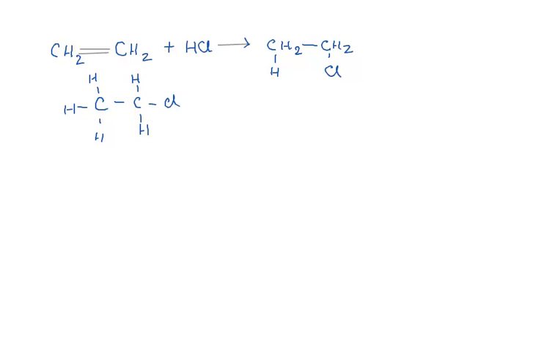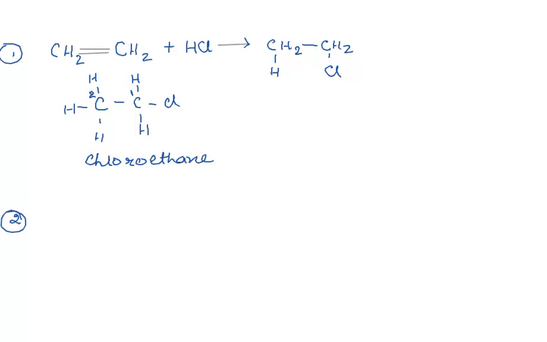What would be its name, students? I told you how to number. The carbon atom to which there is a substituent is numbered 1. This is the second carbon. So its common name would be ethyl chloride, but its IUPAC name would be chloroethane. As chlorine is present on the first carbon, if I am not numbering also, it doesn't matter. I'll give you one more example of this.